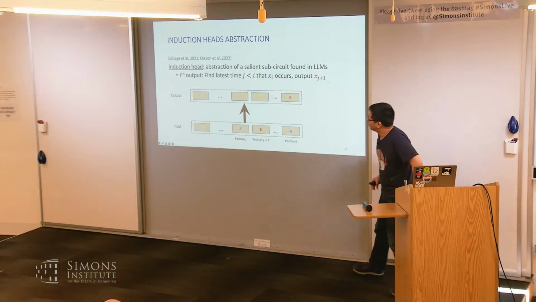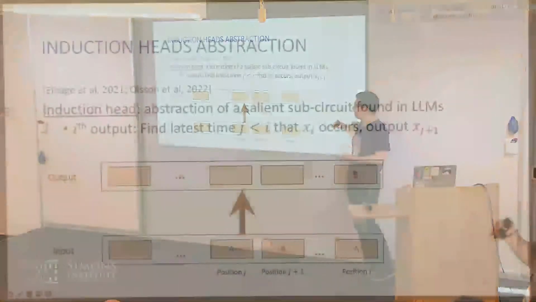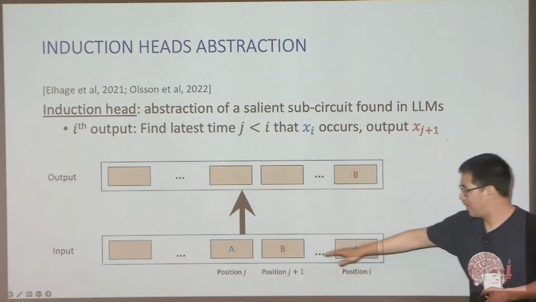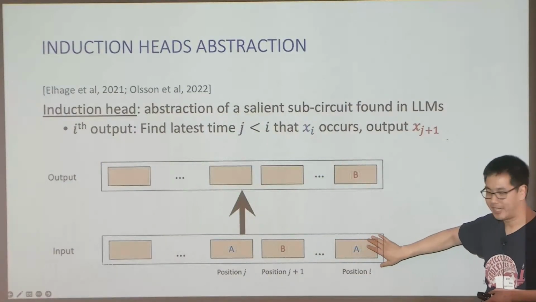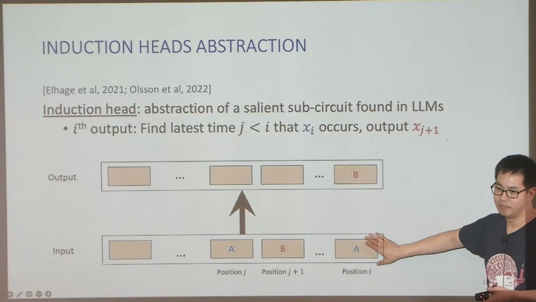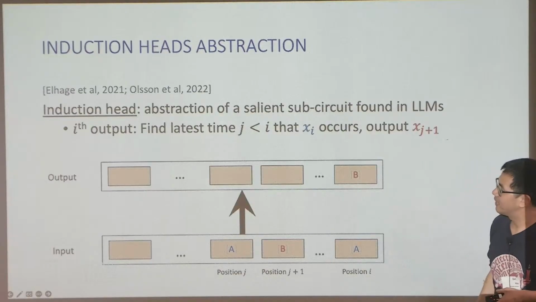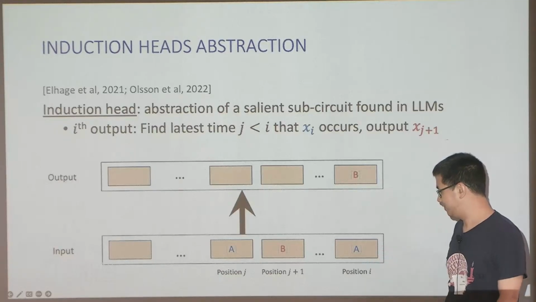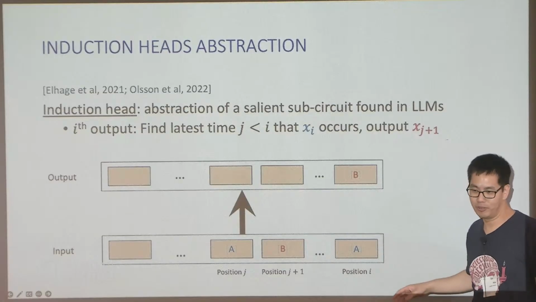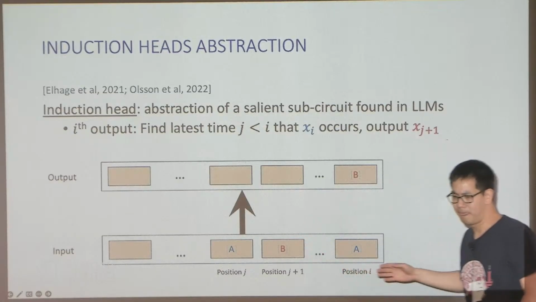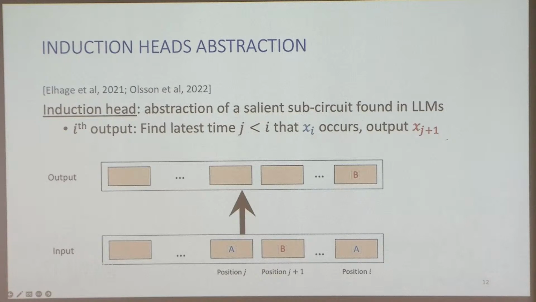Okay, so the way you might abstract out what an induction head is doing is that you have some input sequence, and some particular position in that sequence. What should you output next? Well, the induction head says, maybe I don't know what should follow this token, but if I look back at the rest of the sequence, maybe I saw this token before, and I'll just output whatever came next. Maybe if you see it many times, you should output some kind of average of what came next. Let's just go with looking for the latest time you saw it and outputting whatever came next.